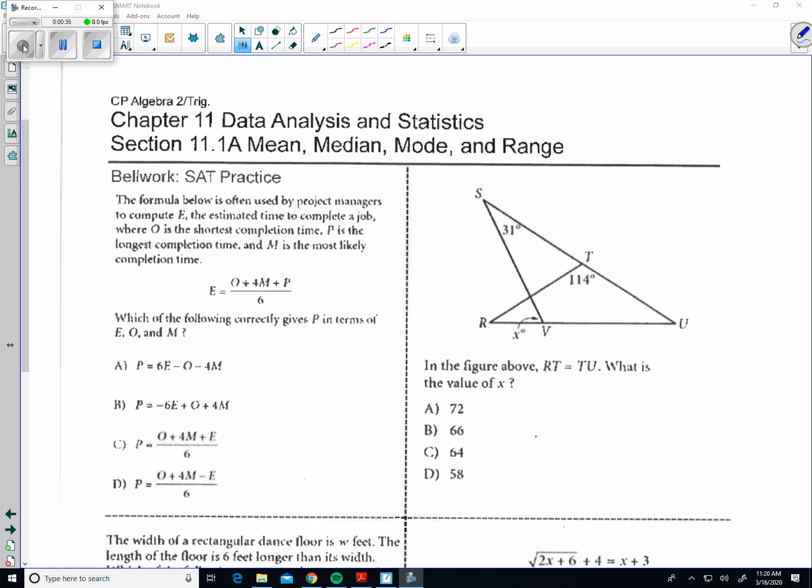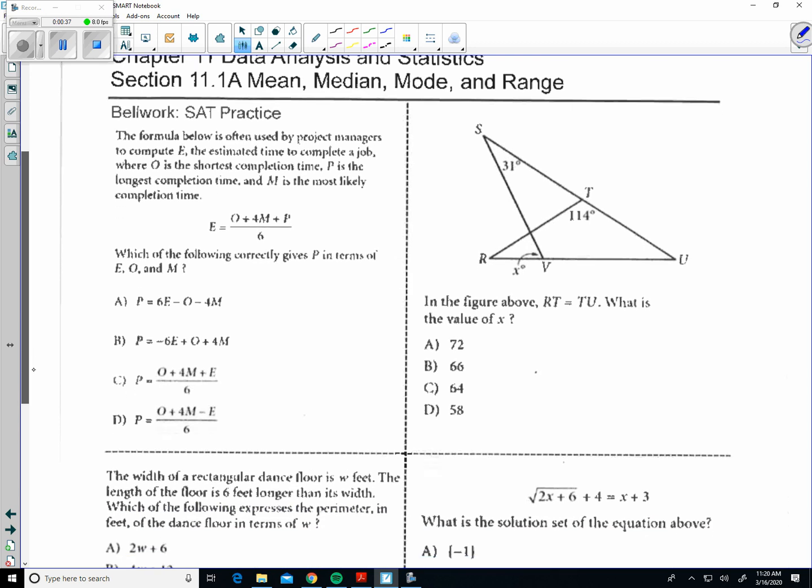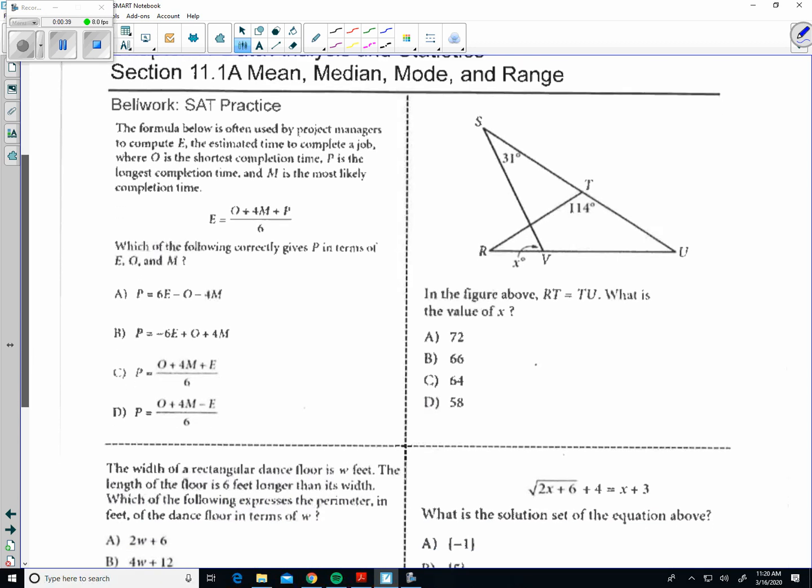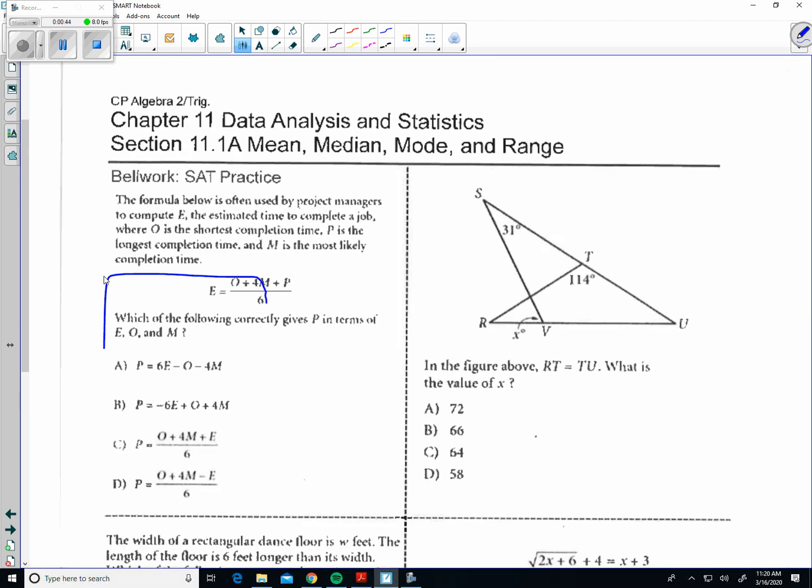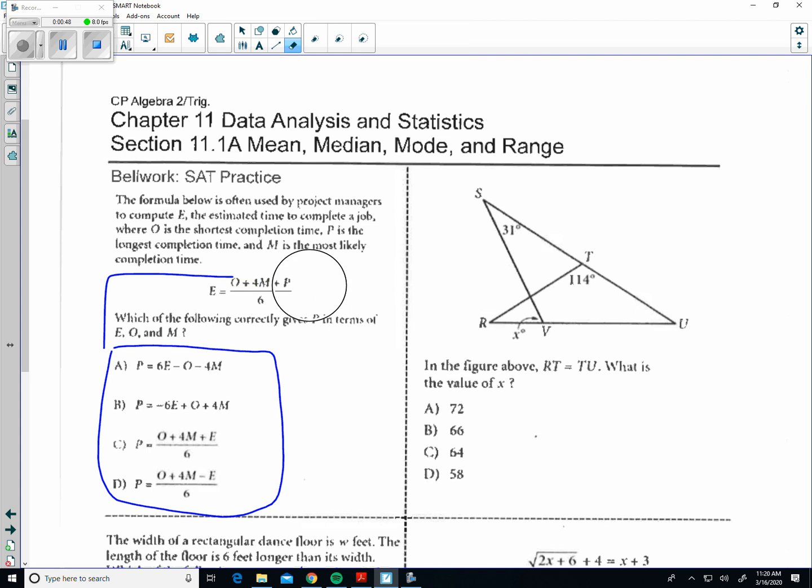Welcome back. In the first problem, hopefully you read through it very clearly, and of course, check out your answers here, guys. Check out your answers there. They all are set equal to P.